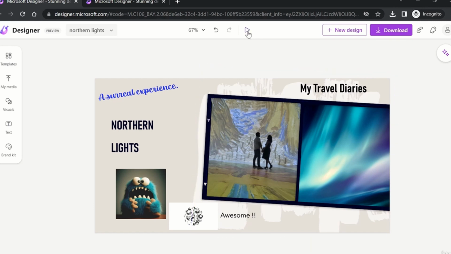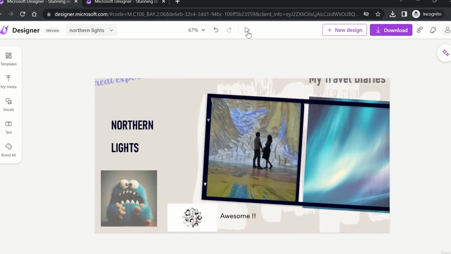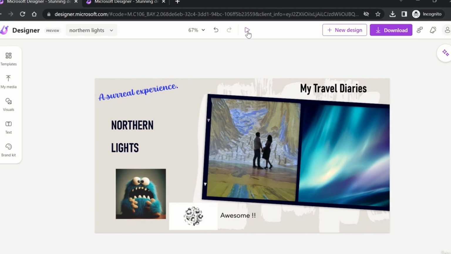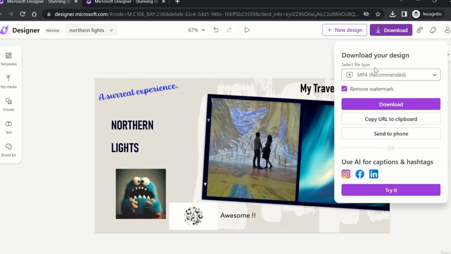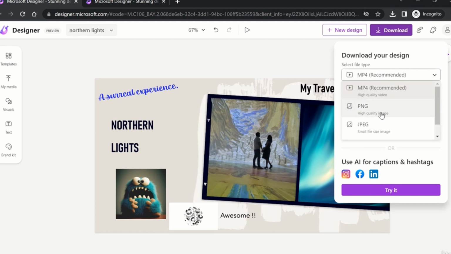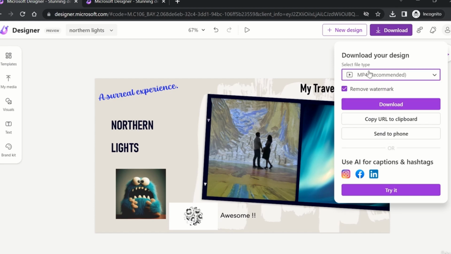Now let's preview this so you have all of this coming up. So it's kind of an animation. So anything that's animated or has some movement will have different download options. So the file types will change, right? It becomes an MP4 file, or if it's a JPEG file, this will give you a static one. But if you want the animation, you might go for an MP4 one.